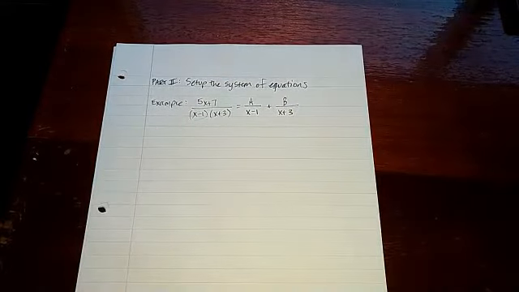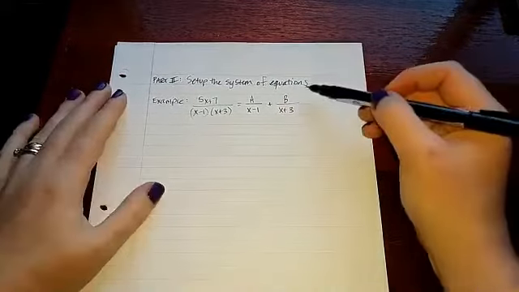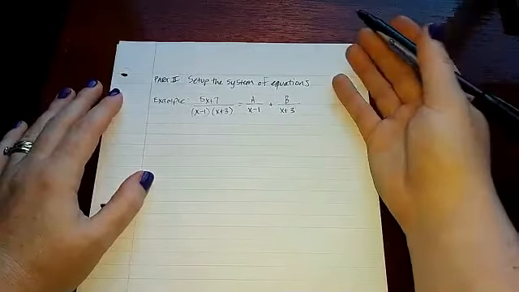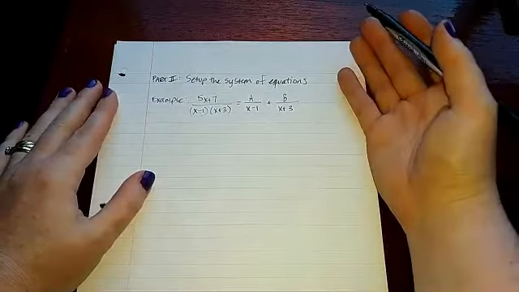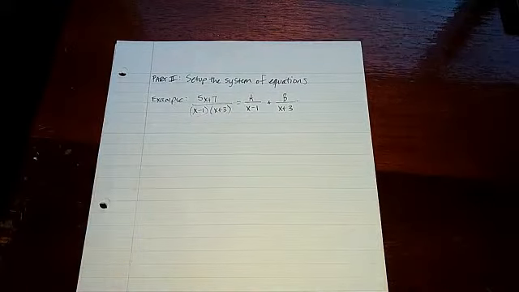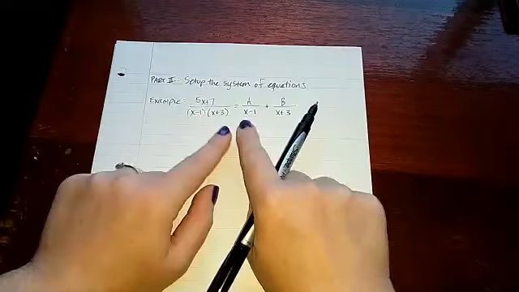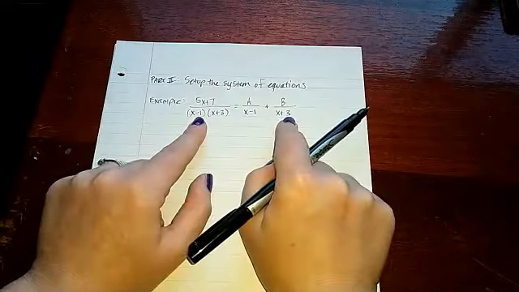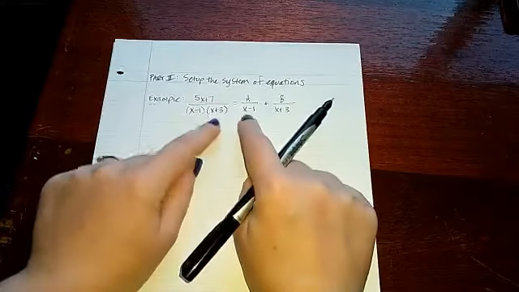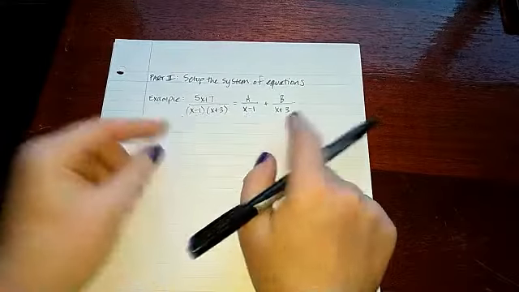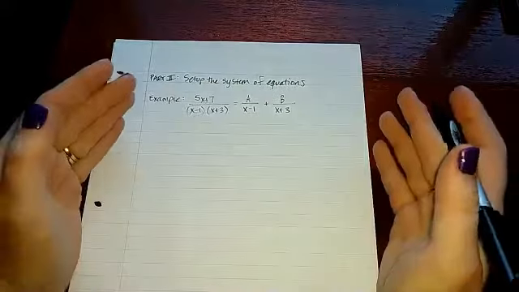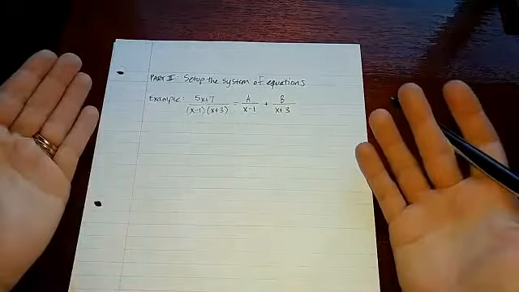So I have 2 unknowns, which tells me I'm going to need a system with 2 equations, which is nice to know ahead of time so you know what you're working toward before you move into solving it. Right here I've got an equation. I want to solve this equation for these 2 unknowns. When working with fractions, the first thing I'd like to do is just get rid of the fractions.